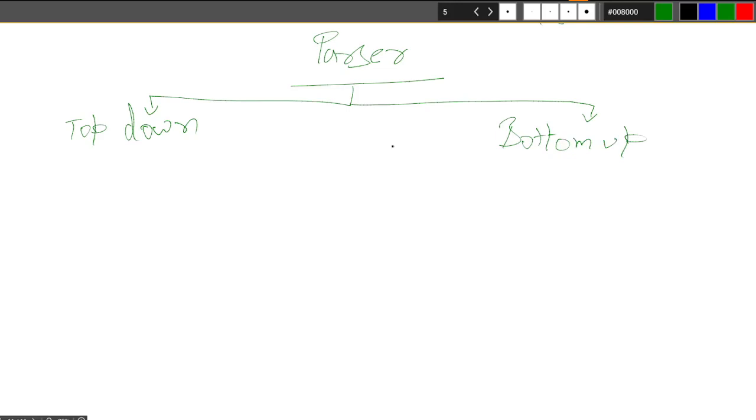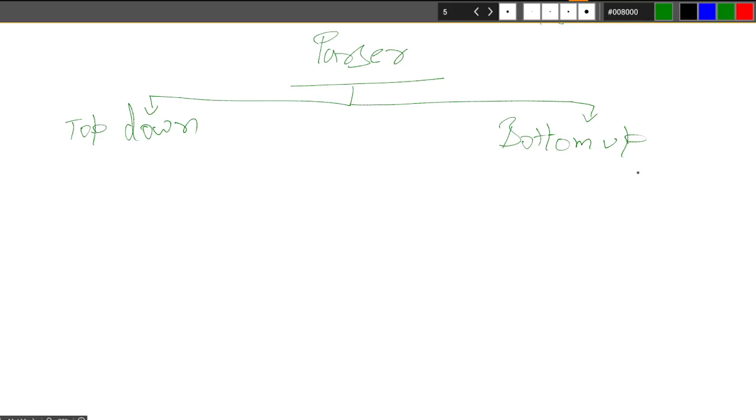When we call a parser top down, it means it tries to build the parse tree from the top, starting from the root towards the bottom or leaves.